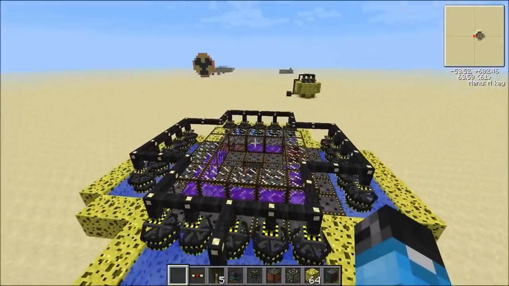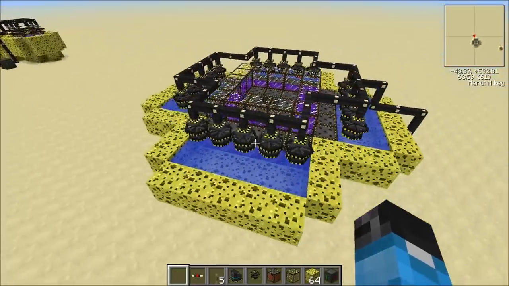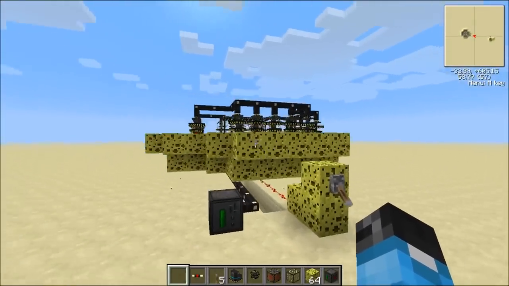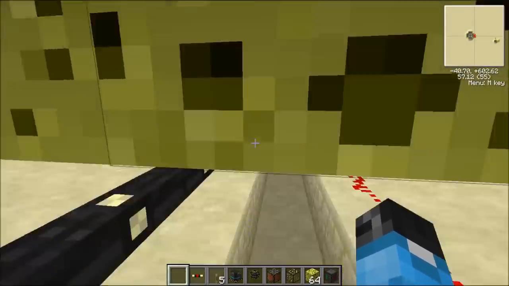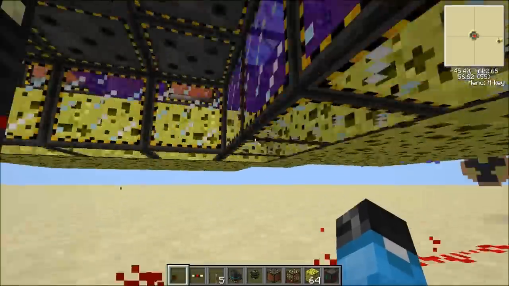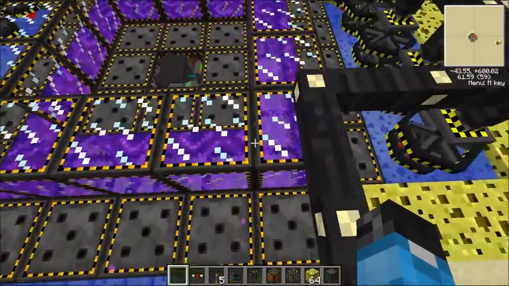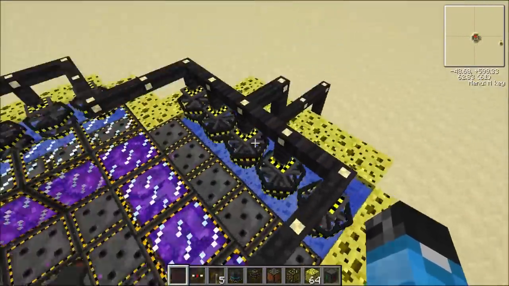So guys, this has been the reactors tutorial, where I showed you a lot of the cool stuff about reactors and how to build them, which is just awesome. I love reactors. They're so cool. They look awesome. You actually get to build them. They're not just a block, which is awesome. And I just love pretty much everything about Atomic Science. It's a really cool mod.